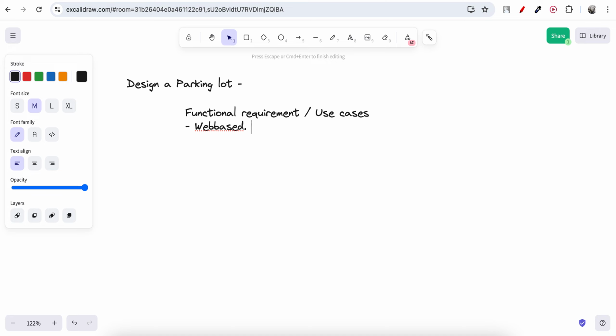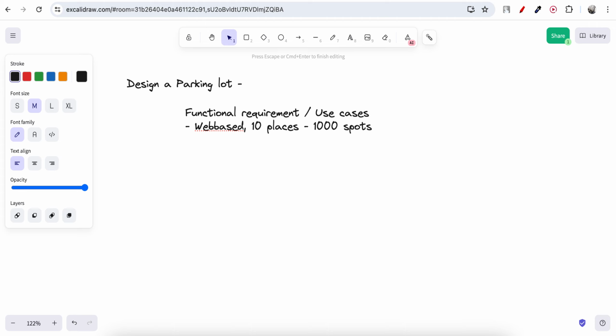Let's say it's web-based, and we are targeting 10 places in the USA. Let's say 10 cities, or let's just talk about 10 places right now. Each having, let's say, 1,000 spots.